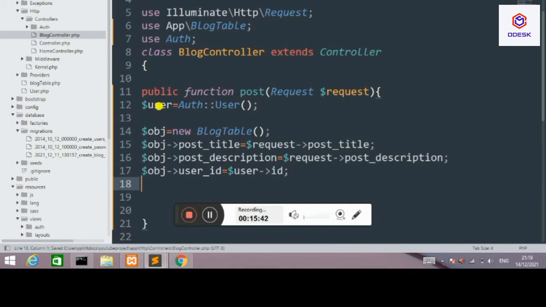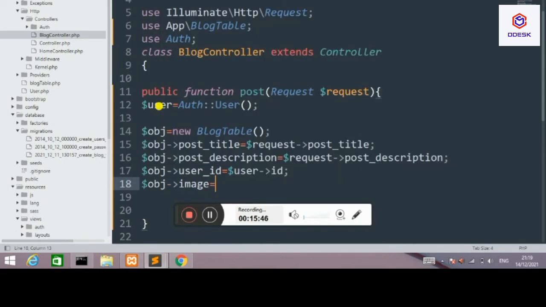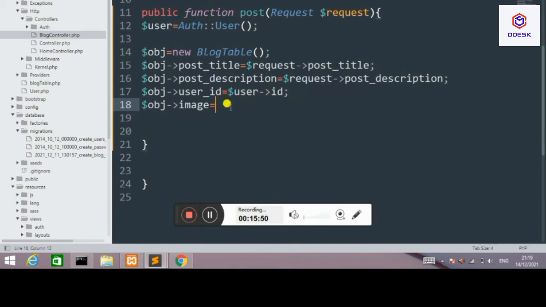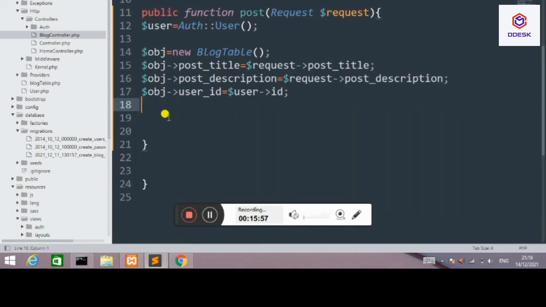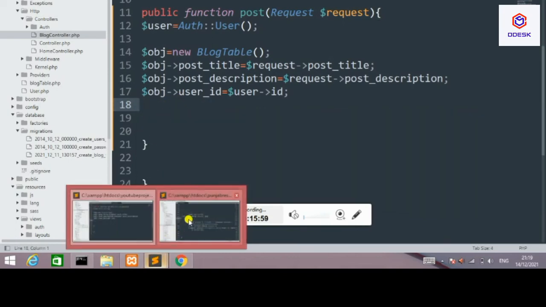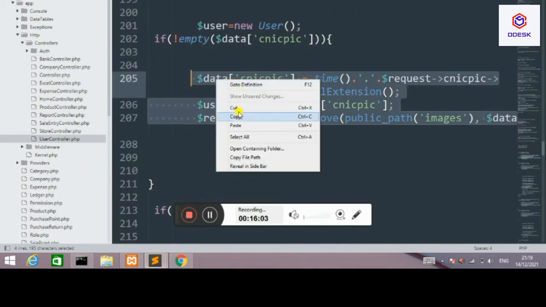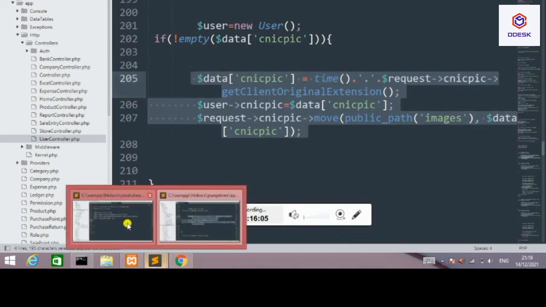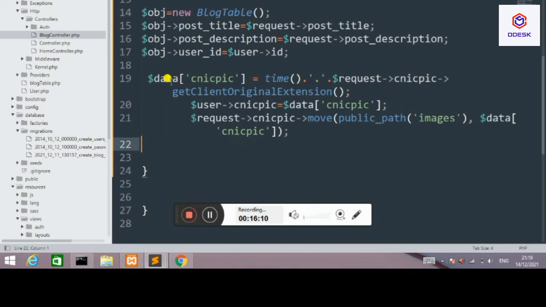I'll change from here to image, and then image, and getting its extension, and then here is the object of the database, and I gave here the name in the database, image, and the extension is being saved in the data image variable, right?